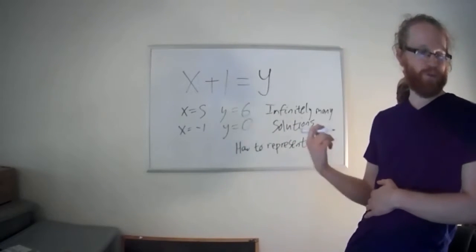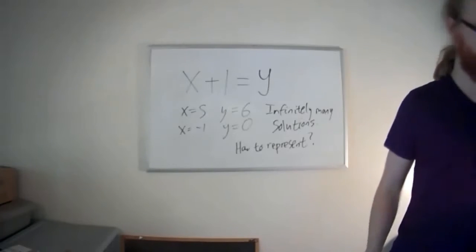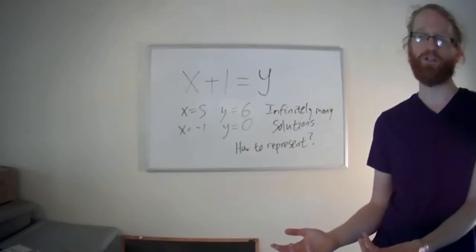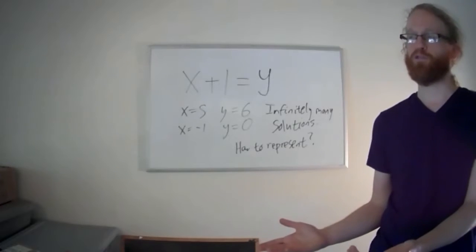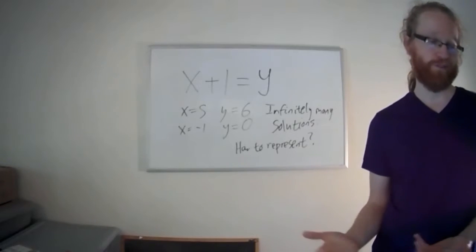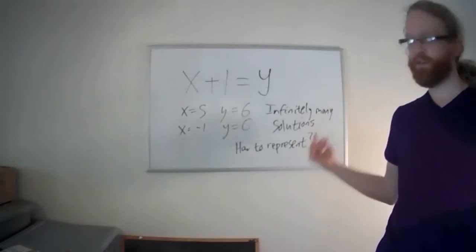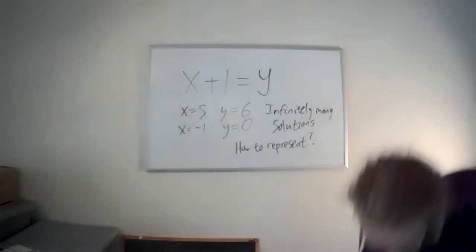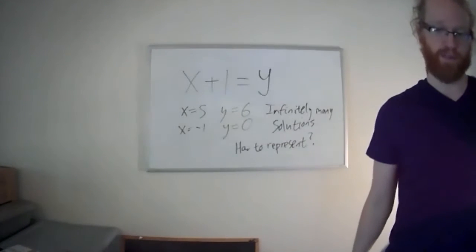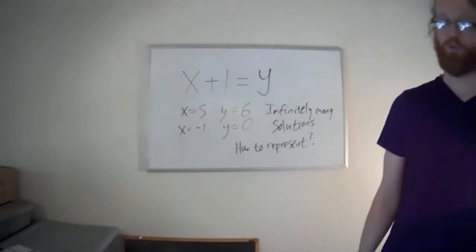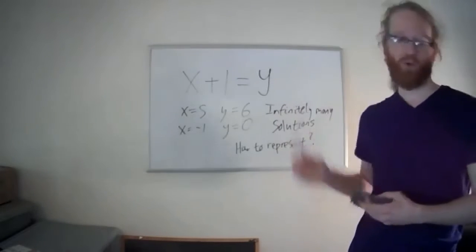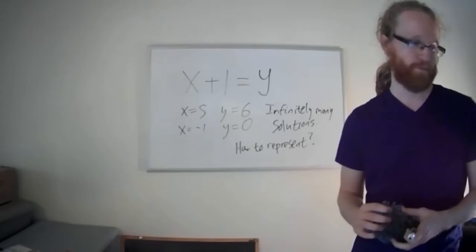So there are infinitely many solutions. I would like to be able to communicate them to someone. If someone gives me an equation, and they say, give me the solutions, I need to be able to tell them about the solutions somehow. But there's infinitely many, so I can't write them down in any straightforward way. So instead, we find a clever way to represent them, and that's by drawing a line. When we graph a line, we're actually representing the solutions to an equation with two variables, like this.